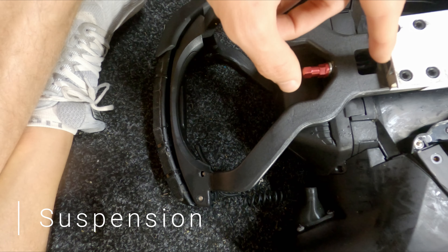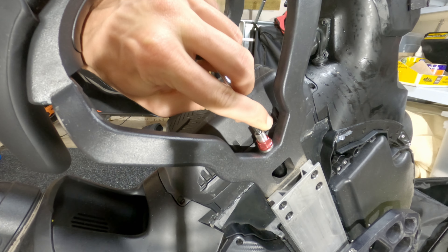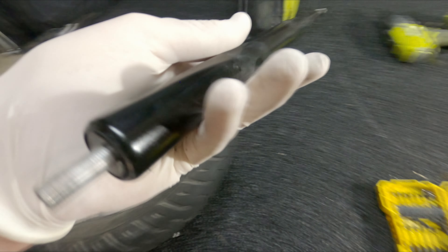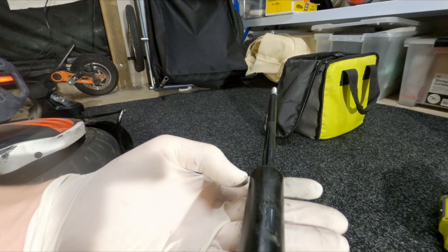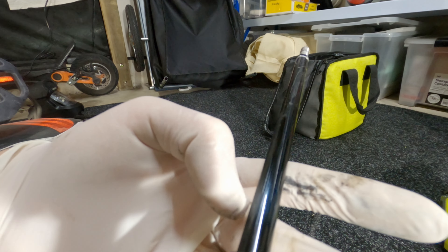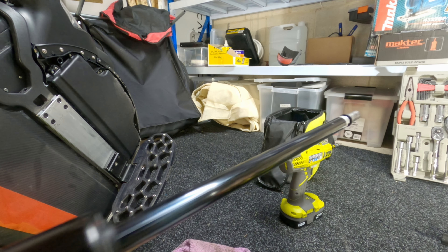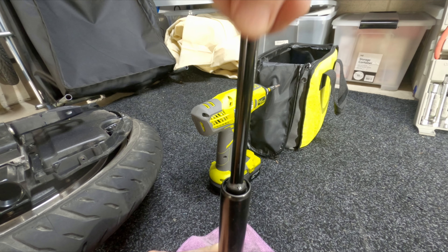I'm going to lubricate the sliders. It's quite wet in there — look at those striations, that might be where the squeak is coming from. This is the left side piston and you can see the lower part is all scoured up, so that's a point of issue. I'm filling these grooves — they don't feel too rough so I'm not going to bother sanding them down. I'm hitting it with a dry PTFE lubricant on the sliders, because a grease would collect dust and damage it further.